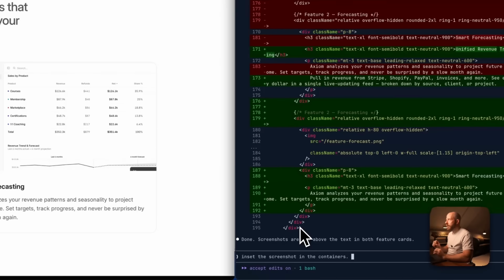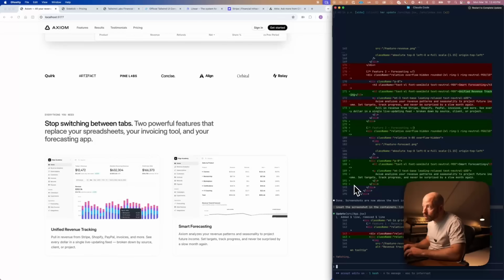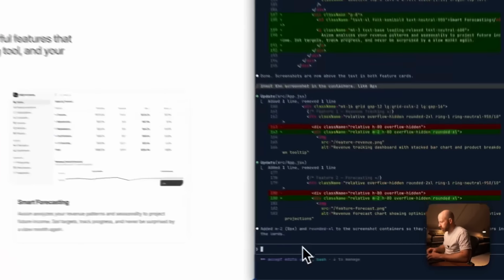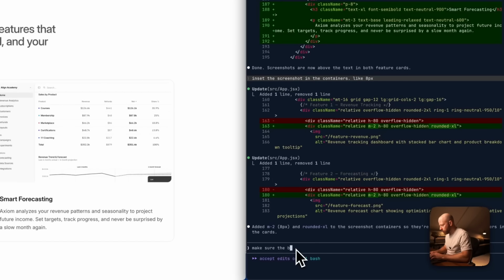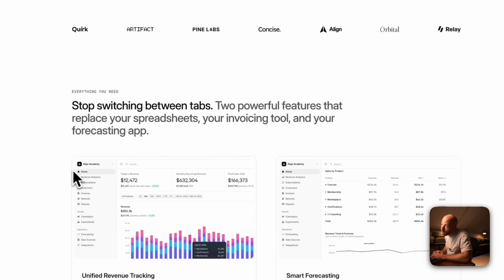I like when it's pretty tight. Thinking like 8 pixels maybe as a starting point. Make sure the border radius on the screenshot is concentric with the container radius. That's just so that the radius kind of matches, it kind of hugs the outer radius.